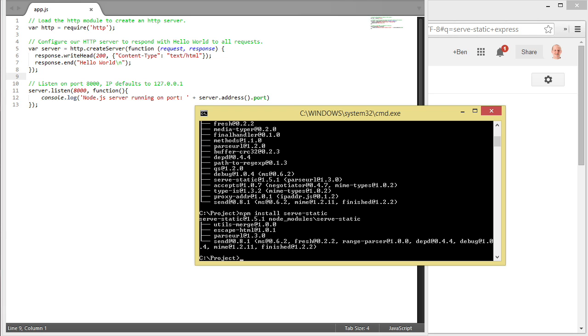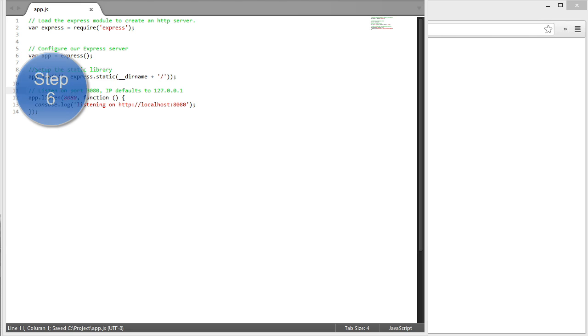Now let's take a look at how we modify our server to handle this. And very simply, I'm now using the Express library instead of HTTP. And I create a new variable called app. I set it equal to express, open close parentheses, very easy to do. And then I say app.listen on, now I'm using port 8080 just to differentiate from my previous port that I was listening on. And the important line here is app.use. This is where I use that serve-static library right here. And all I'm saying is to serve up files in the root directory statically.